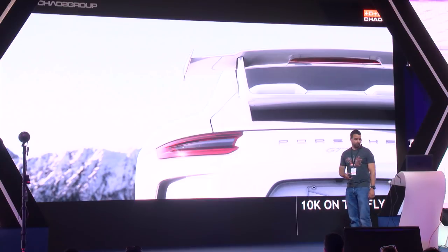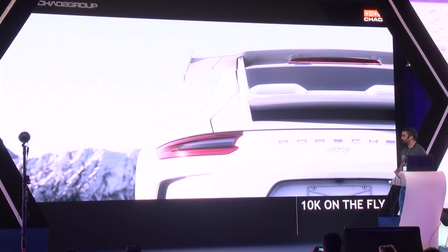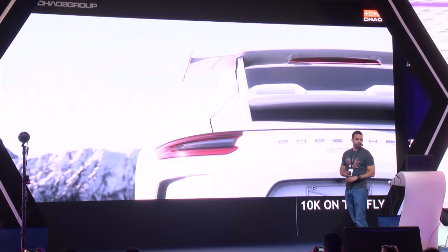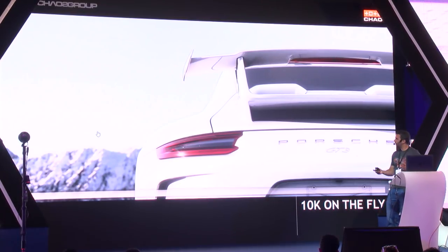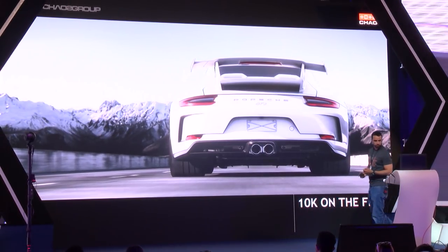Something not so impressive. I'm going to start with a 10K render, and it's just 10K. I wanted to escalate slowly, but 10K is the minimum you grab for any kind of render that you're going to do for print in this case. Okay, that was just a close-up from the render.